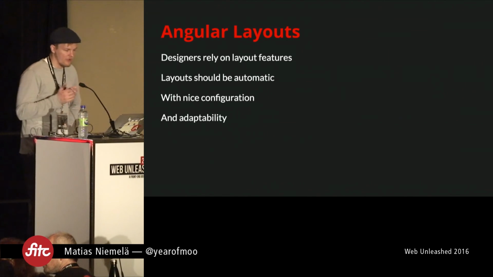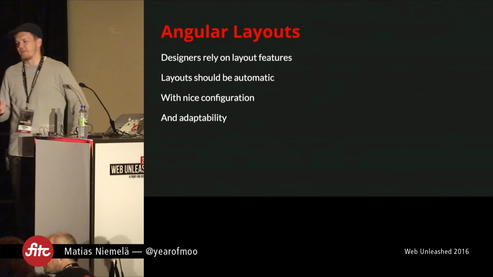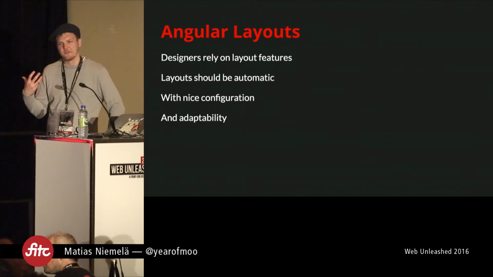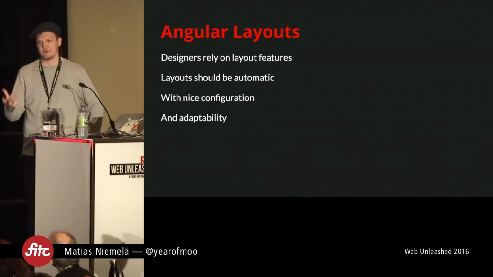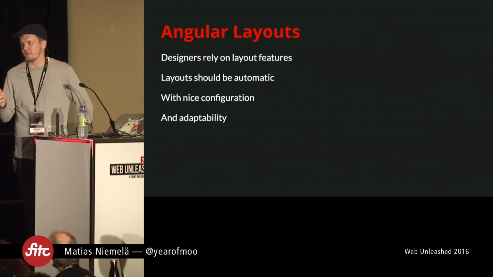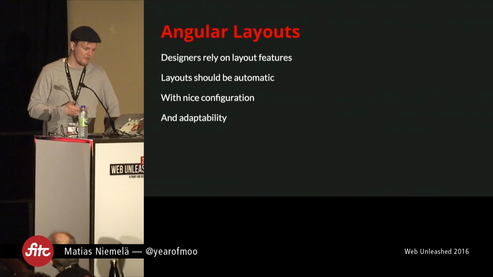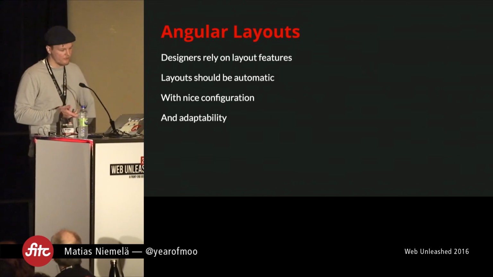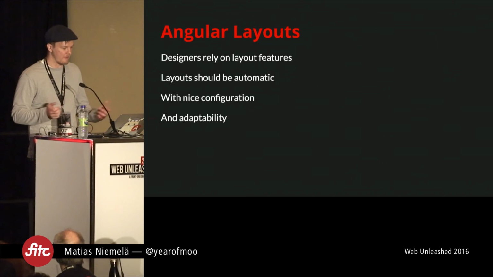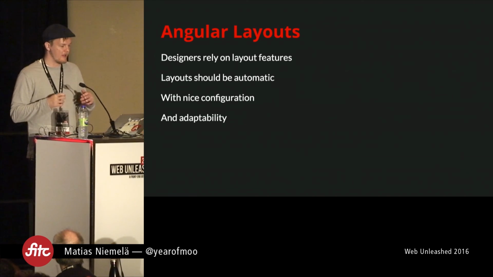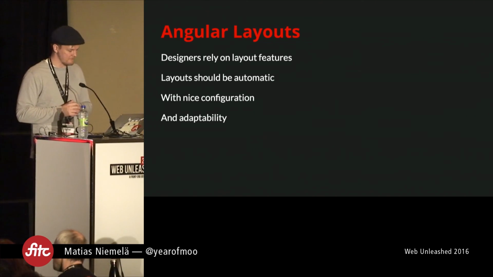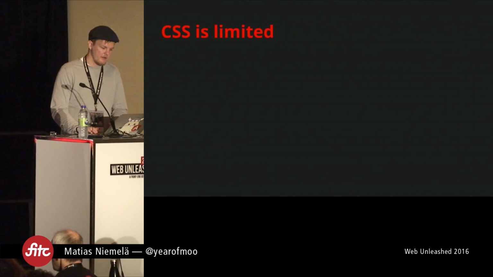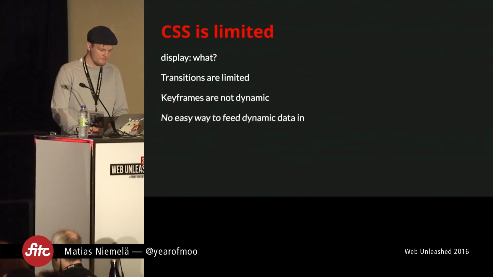So if I were to build a website using CSS right from the beginning, I would want the CSS layouting tools to be automatic and flexible. And I could pass in configurations to get what I want. And we kind of take CSS for granted because a lot of the features in there, such as flexbox, display table, floats, all that stuff is automatic, and browser vendors have put a lot of work to make that stuff automatic. But CSS in general is fairly limited because it's a static language.